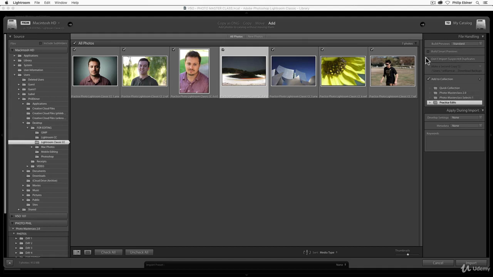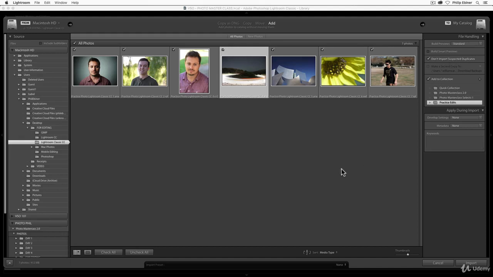You also will notice that here I have unchecked, don't import suspected duplicates. Usually I have that checked on, because the way that Lightroom works is that it's not actually moving the files or anything once you import them on your computer. It's just reading from the file that's on your computer, and you don't want to end up importing the photo twice. You don't want to have a duplicate just because it gets a little messy.